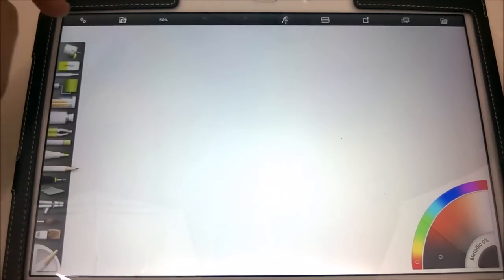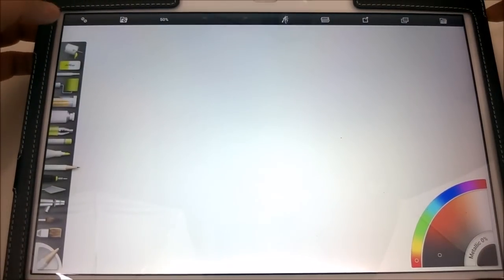You can hide the tools with this right here. And here are your color swatches, which you can hide as well and choose different ones. I'll choose a black color for now, and we'll use a pencil. Looking at the top, you have a various different set of options.